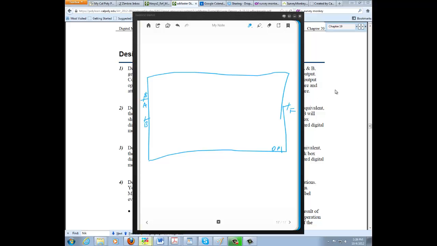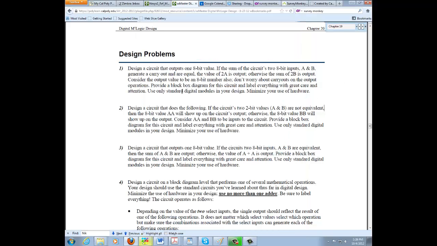Alright, so what kind of components are we going to have inside here? Well, we need to be able to compare the value. So it says here, if the sum of the circuit's two 8-bit inputs A and B generate a carryout and are equal, the value of 2A is output. So we're going to need some kind of adder to add together A and B. Then we're going to need some kind of comparator for the output of that.